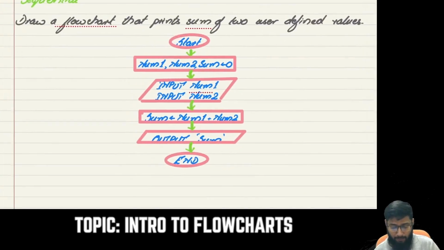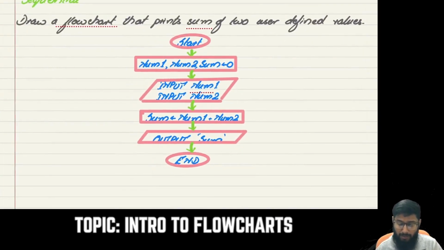Apart from this flowchart, we will also be learning about the pseudocode, that is, how you are going to express a similar flowchart in your pseudocode. So you must be aware of the pseudocode syntax as well in the meantime, and you must be aware of how you are going to construct the flowchart for the given scenarios.